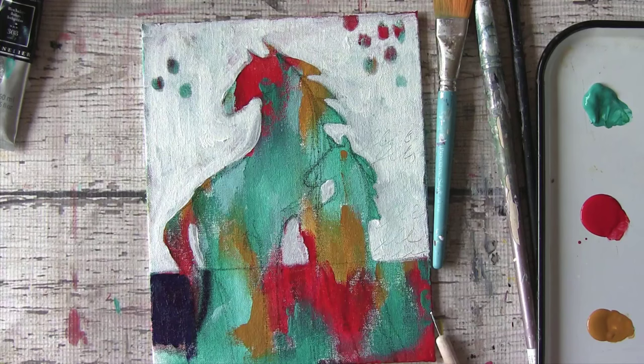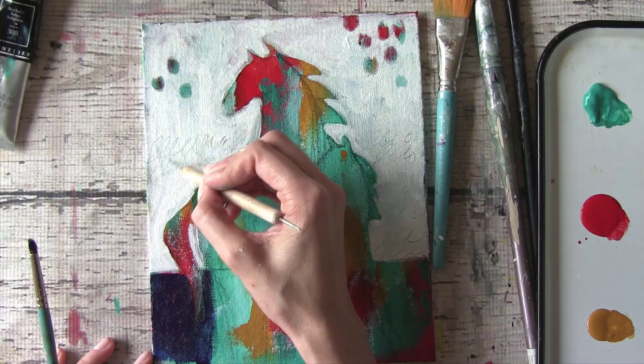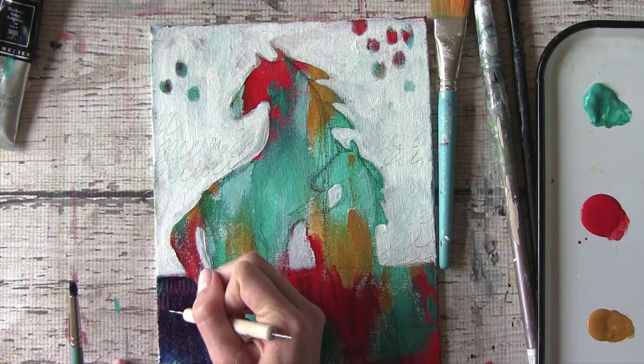Don't forget to scratch into your paint when it's pretty wet. So easy to get caught up and want to move on to the next step, but I don't want to miss out on adding those fun marks in there. Same here. I love using this sort of scallop marking. So you want to do that while the paint is wet.